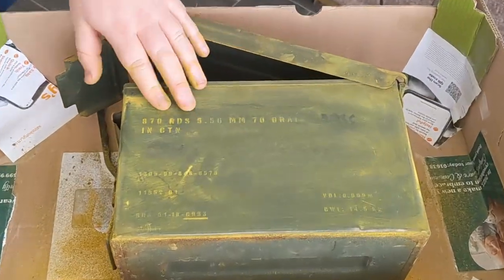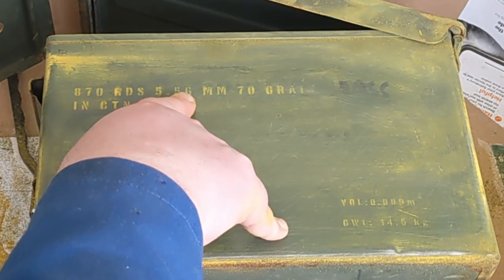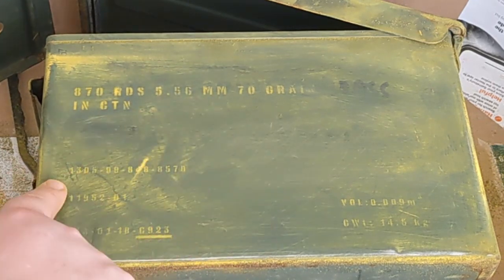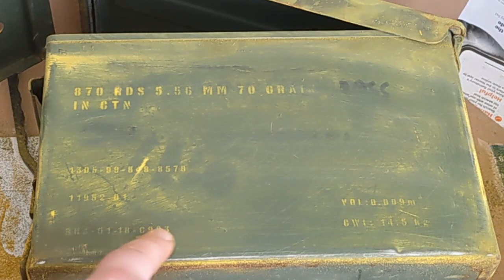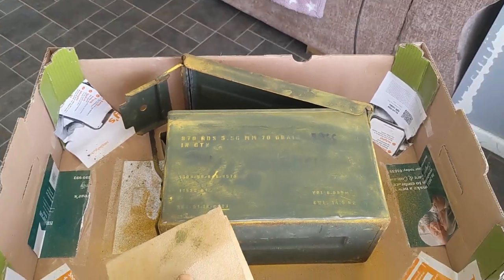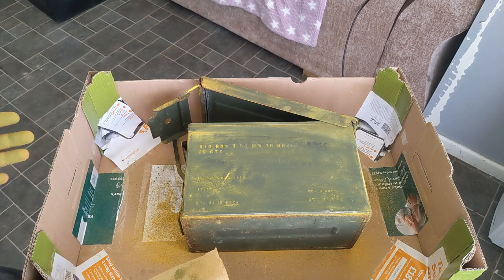Yeah, look at that. What does that say? So, 870 RDS, 5.56mm, 70 grain. That's standard NATO cartridges. That's really cool. These look to be serial numbers. It's still going to be scratched and beat up, but if I can get this to a reasonable standard, I don't think I'm going to need to paint this after all.